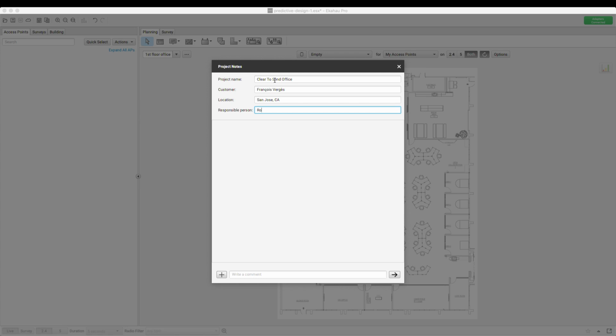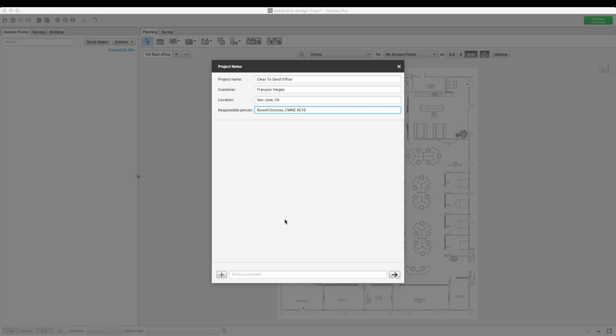All right. So I will just fill out the information here, and then sometimes I like to upload, because you can upload pictures here. So you could upload the logo of your customer and then reuse that information on the front page of your report and stuff like that. So you could do things like this here in the project notes, just so you have that information you can reuse once again in the reporting.